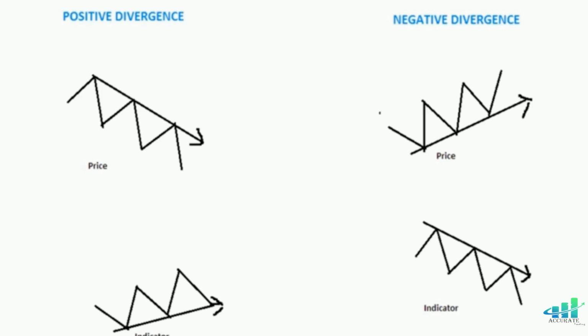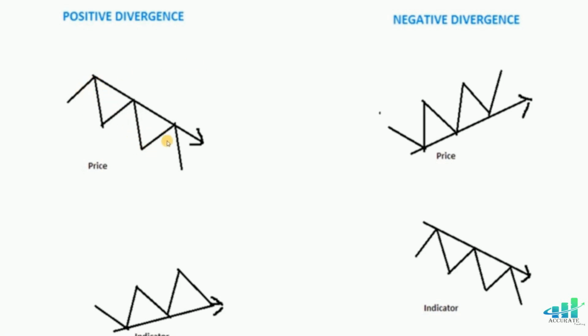But there is some risk involved in this because after a divergence, the trend reversal could take some time. So we must have patience and confirm our position. Only then should we enter or exit our trade. So let's understand what divergence is and how to spot divergence in an uptrend or downtrend.